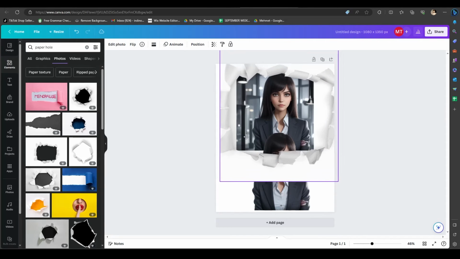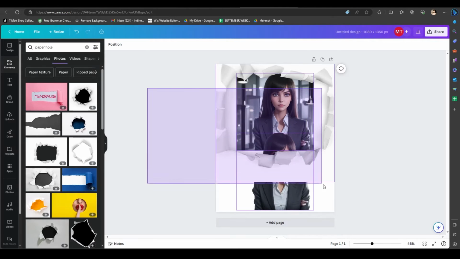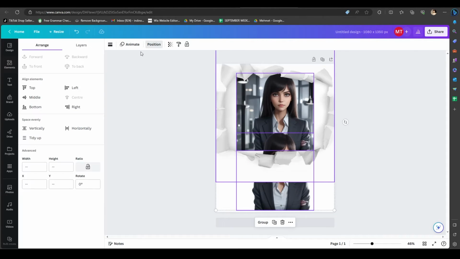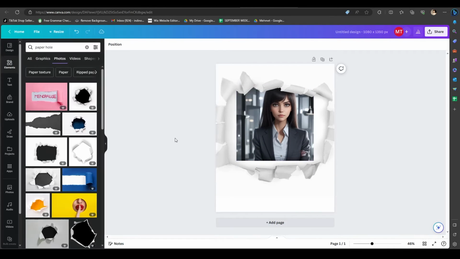Now, as you can see, it already is beginning to shape up. Now, the next step is to select everything in the photo like this and click on position. Now, you need to go to the middle part. So now everything is centered. All three photos are synced within the center of the photo.